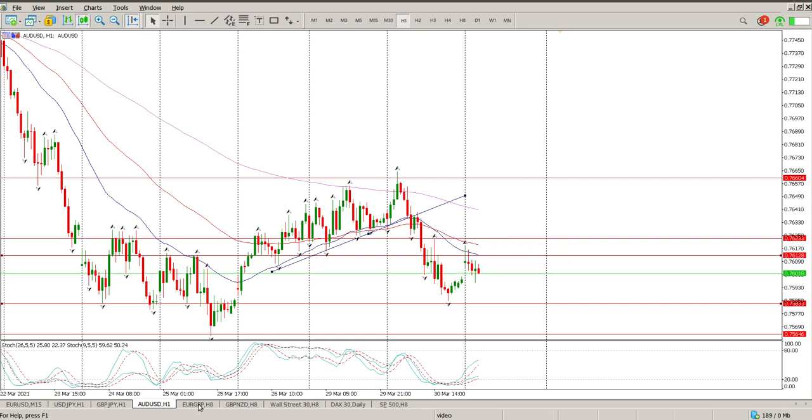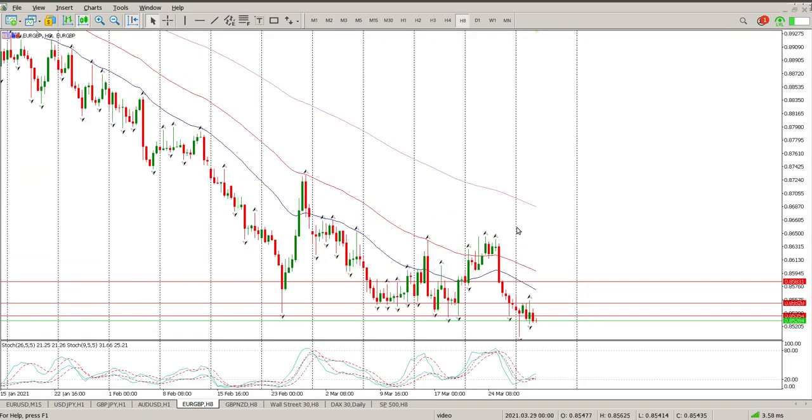0.76233. Euro British Pound is the next pair, and we do have this pin bar on the 8 hour off a level, and that level is 0.85354. We do have a crossover of our oscillators at the moment. Trend is down, but we are sideways right now. It's a fairly big range. So you can see if I put that in there, there's the bottom of the range, there's the top of the range. We have got two bars that have closed below this.